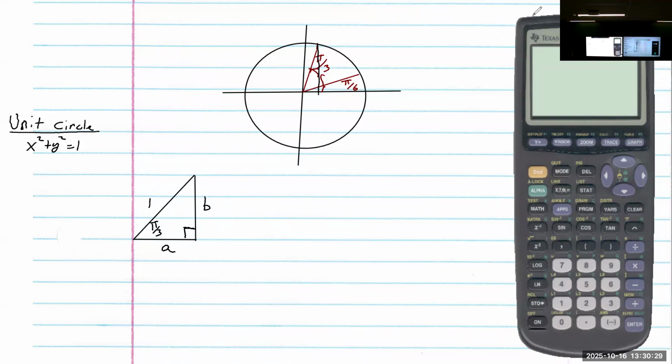Okay. If I know I have a 90-degree angle, I have pi over 3. What is the missing angle? That's on my mind right now. And how am I going to find the location? This is the whole point. What is the x and y right there? And what is the x and y here? That's what we're trying to find.